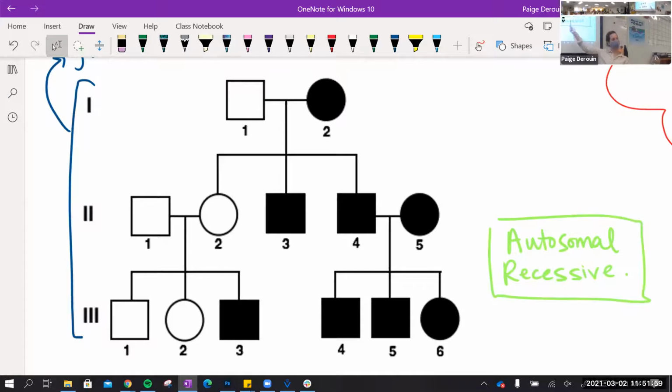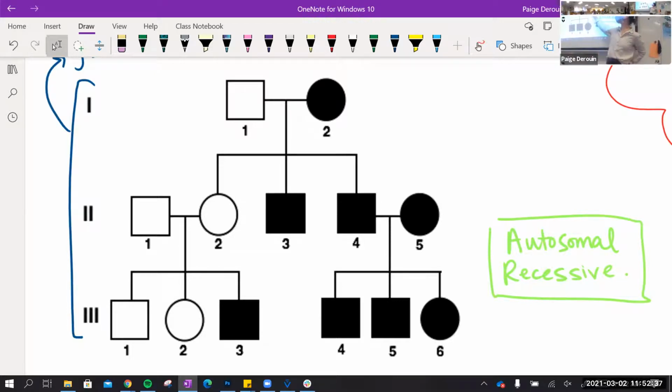But if I didn't tell you, how could you figure out that it was recessive? There's two ways. On the left, it skipped a generation. Yes, on the left, it skipped a generation. Also on the left, what's happening with person 2-1 and 2-2? How do you know that it's recessive from them? They don't have it, but their child does. Yes, good. They don't have it, but their child does.